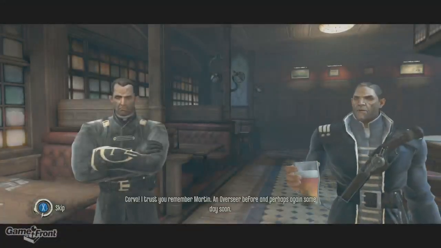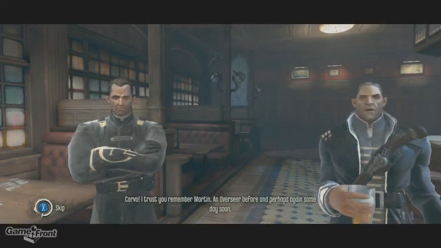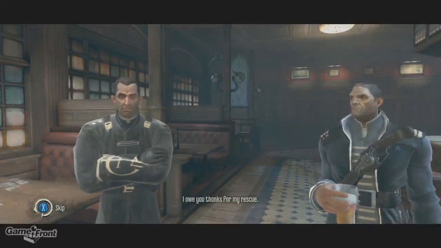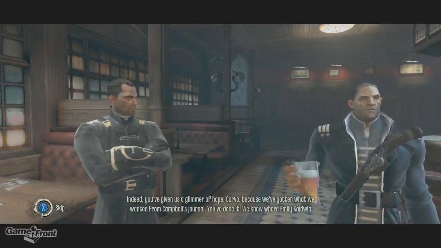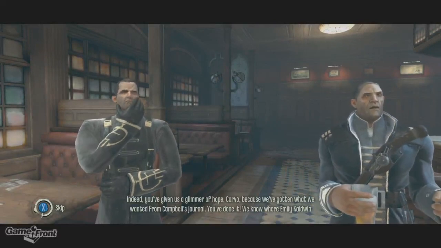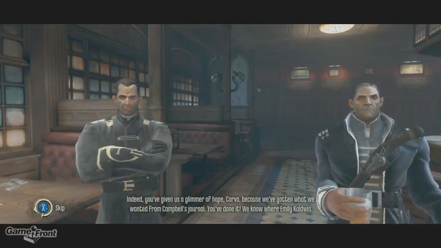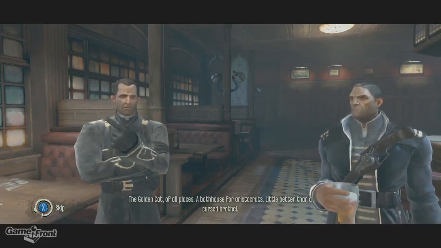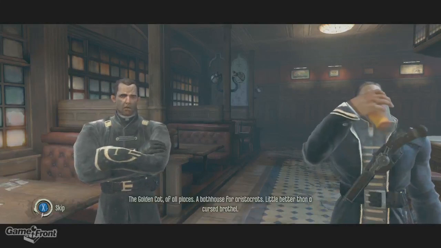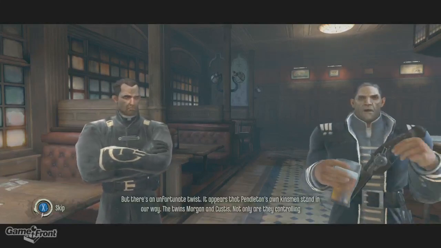Corvo, I trust you remember Martin, an overseer before, and perhaps again someday soon. I owe you thanks for my rescue. Indeed. You've given us a glimmer of hope, Corvo. Because we've gotten what we wanted from Campbell's journal. You've done it. We know where Emily Caldwin is being held. The Golden Cat, of all places. A bathhouse for aristocrats. Little better than a cursed brothel. But there's an unfortunate twist.